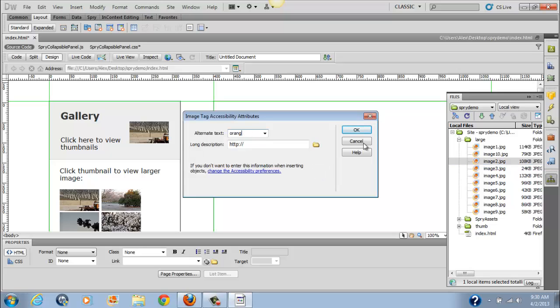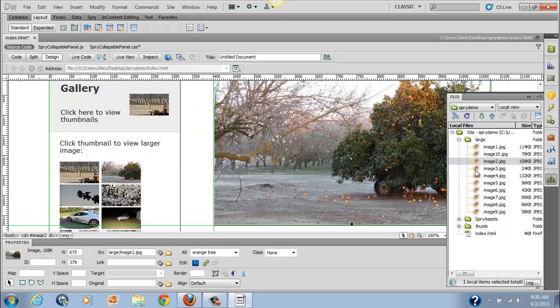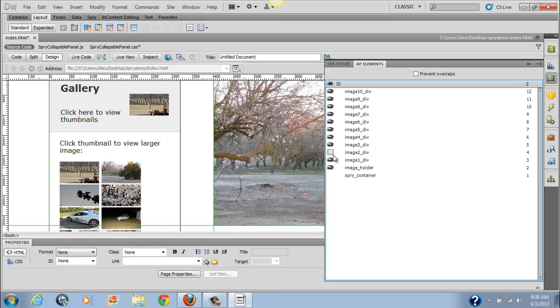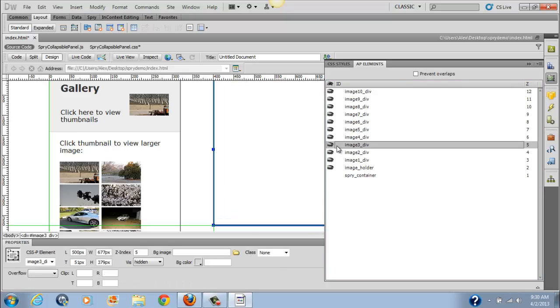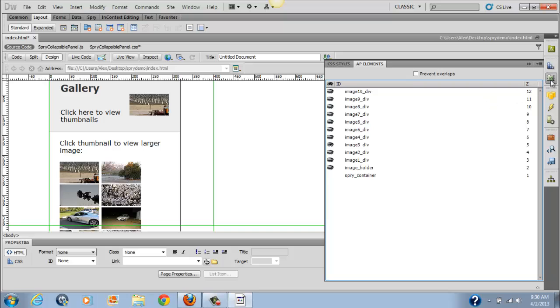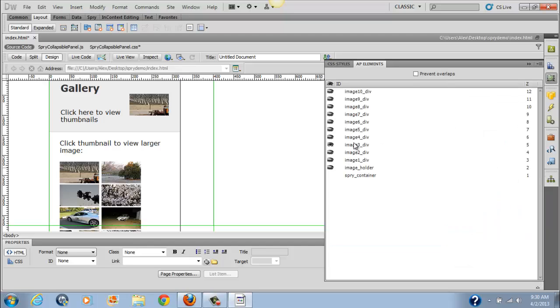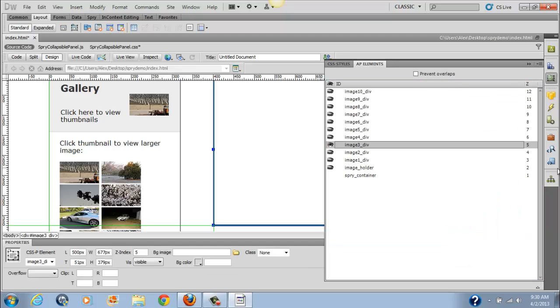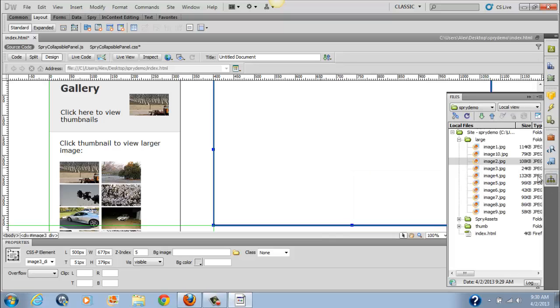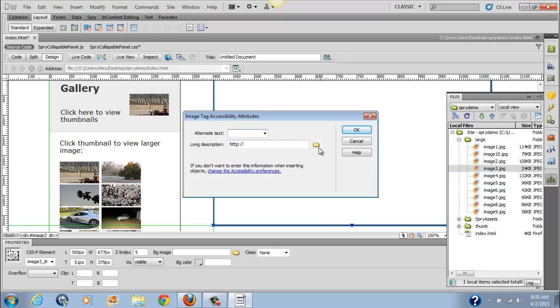This is my orange tree again. Close that down, open this up. Oops, it's not selected, so I have to make sure that that's selected. Go to my files. This is image 3, so click and drag that image.